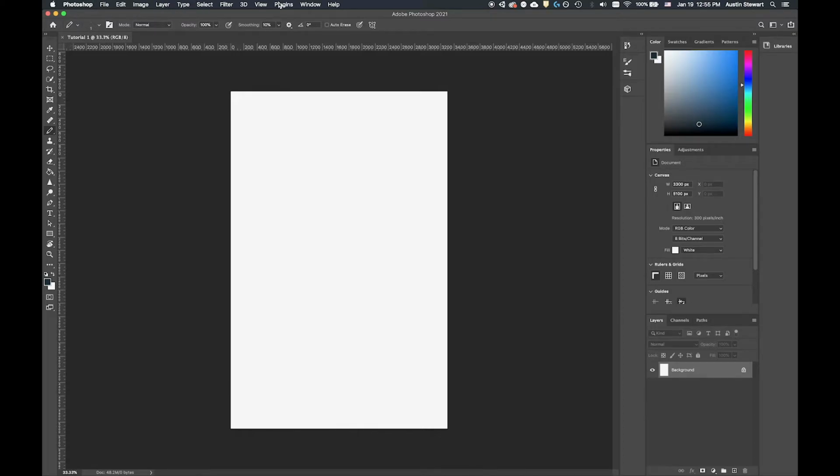You should also note that there's a set of menus at the very top of the screen that allow us to do a lot of different things. And then there are more options and tools and properties and adjustments over here. You'll notice there's colors, swatches, gradients, patterns. There's all these different ways I can choose the color of the brush that I'm using if that's the direction I'm going. You'll notice there are multiple tabs in most of these, right? So I have properties. This is the properties of whatever I have selected right now, right? In this case, I just have this background layer selected, and we'll talk about that in a second.